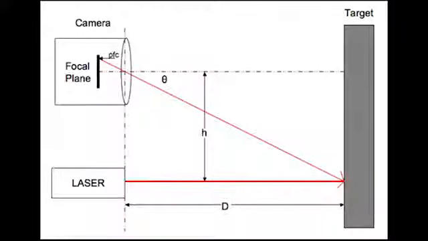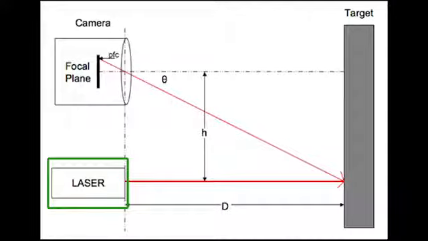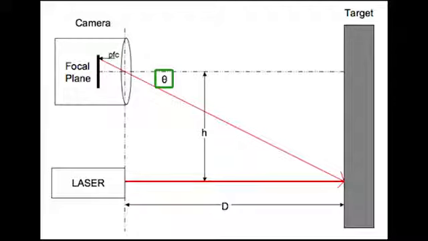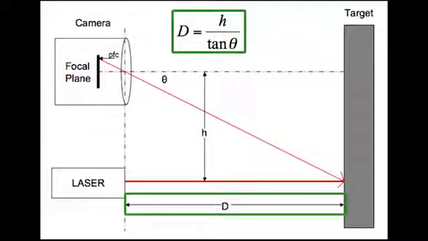But Michael, how does that help with anything? Well, I'm glad you asked. You see, when we point our laser at the target, the camera sees the laser on its focal plane. If we then count the number of pixels from the laser point to the center of the frame, we can then find the angle theta from it in relation to the target, and use good old trigonometry to calculate the distance D from the sensor to the target.